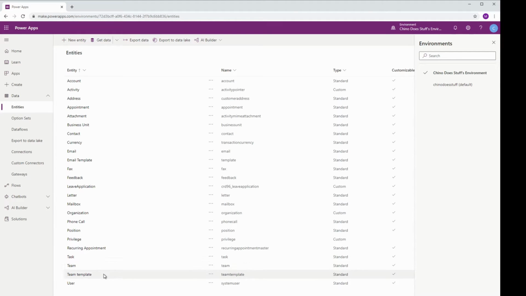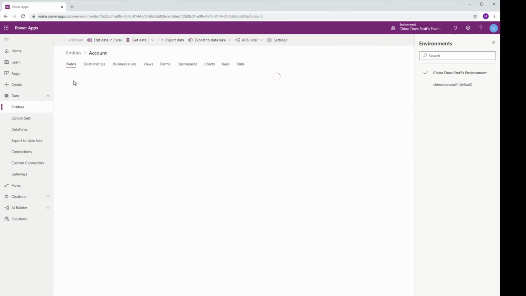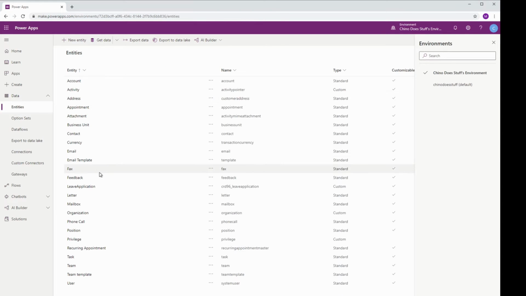They're just default entities that Microsoft are giving you, because it feels like you might need them, a standard group of entities that a company may or may not use. Each one of these entities is effectively a table or a list, and in there you're expected to store data around whatever entity it is.